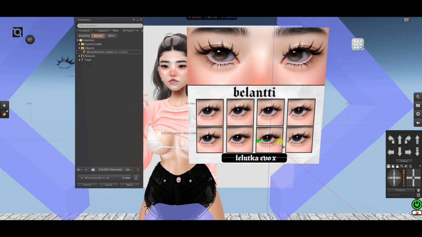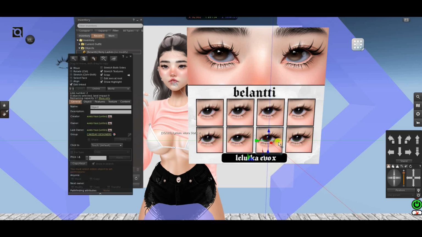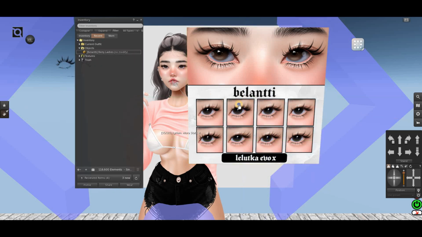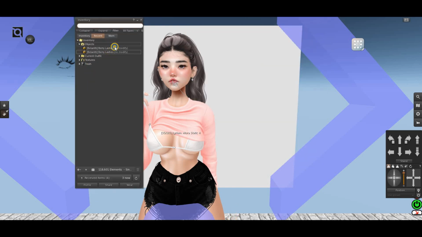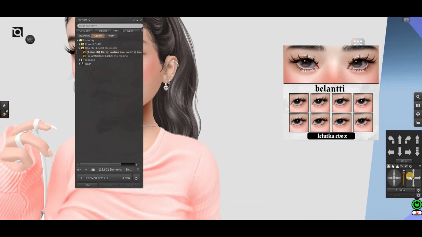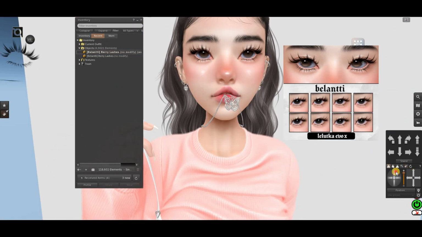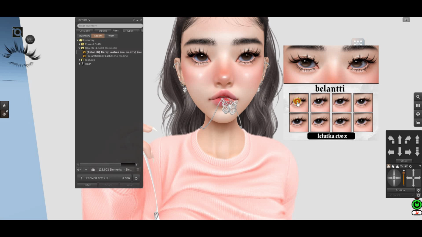Grab the other one and just click edit link again and grab it again and just click add. Now let's see if it works, if it's all in order as it should be. Okay, now it is also with this one. Okay, everything is ordered now.